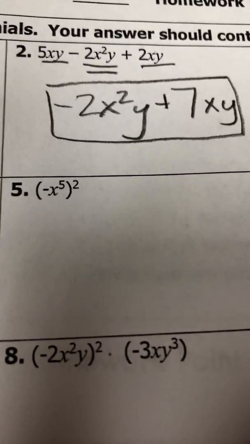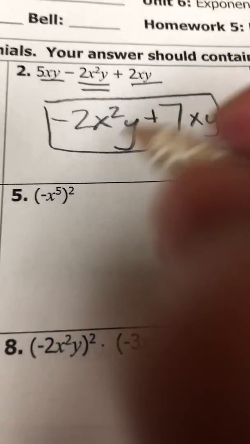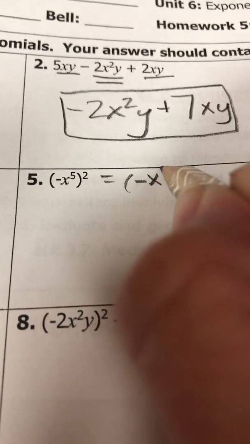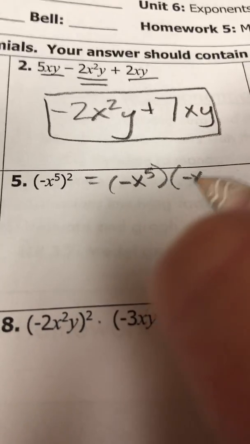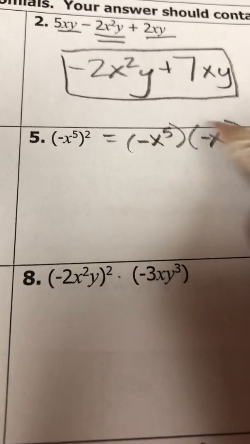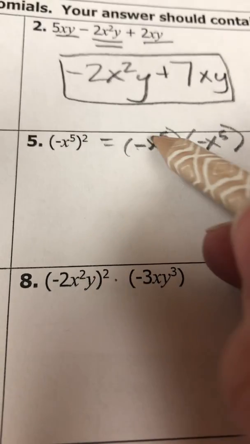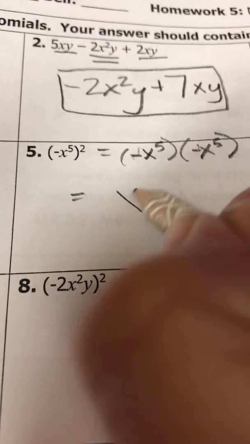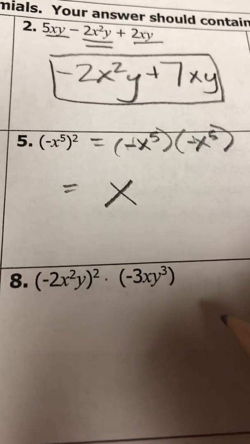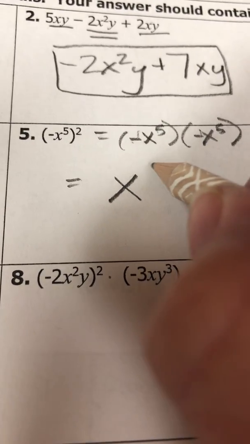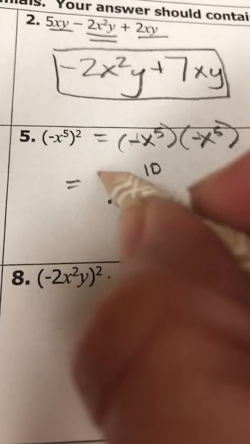I have over here a power rule. So I'm going to have negative, remember what this means. It means negative x to the 5th times negative x to the 5th, because I'm squaring those terms. So I wrote that out on purpose. So negative 1 times negative 1, I'm going to end up with positive. I can think about it as positive 1, but that's really just an x. And then I have 5 plus 5. So I have my product rule is x to the 10th.